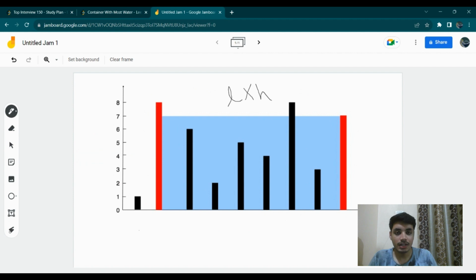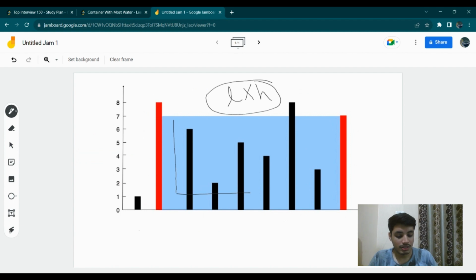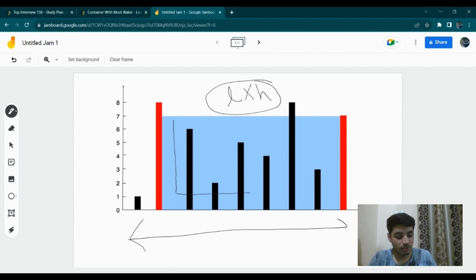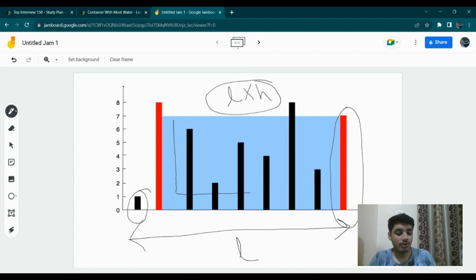These two are going to dictate our amount, because the maximum length and maximum height dictate it. In this example you can see that we can maximize our length, because if you start from the first index and take the last index, your length has already been maximized. So if you take the first line at the start and the last line at the end, you maximize the length. The one point which is left is that we have to maximize our height. Now let's see how we can do that.